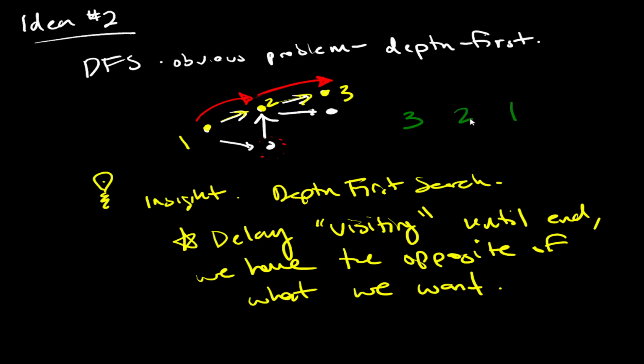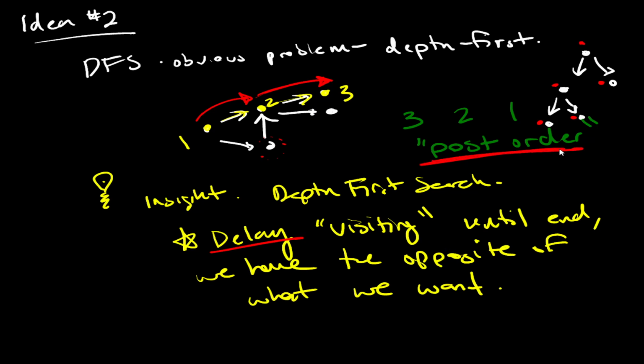But we're going to use this insight, and this is actually a repeat of a topic, and this was the post order, right? So if we can figure out how to get this post order idea, remember from trees, a post ordering does all the children first, right? So if we were to hit all these children first when we report them, and then the parent, we would have the opposite of what we want, and then we could flip it around at the end. Okay, so that's the insight we're going for. So the insight is that we're going to delay the visiting until after we search through the children. So very similar to post order. So we're essentially going to do post order for graphs instead of trees. And then we're going to reverse it at the end because that'll be the opposite of what we want.